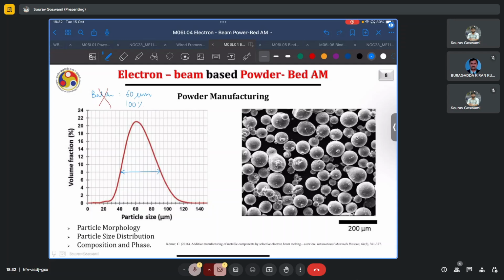However, the distribution of powder particle sizes, that is, having a batch of powder which has both an average particle size, which is most desired by us, and particles smaller and larger than that average size, has certain advantages, as we will see. On the right here is also a scanning electron microscope image of powder particles that I presume were used as feedstock for some AM process. As we can see, they're mostly of a regular spherical shape. Some of them are also elongated, but the overall character appears to be spherical.